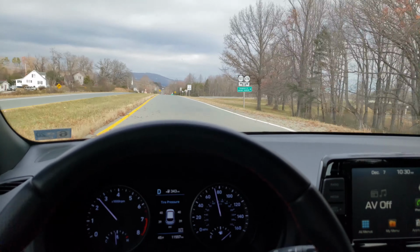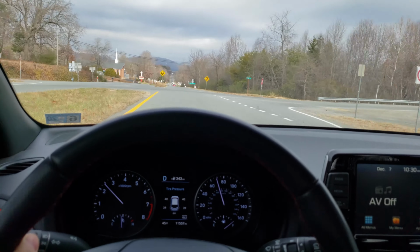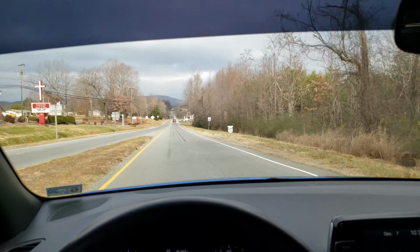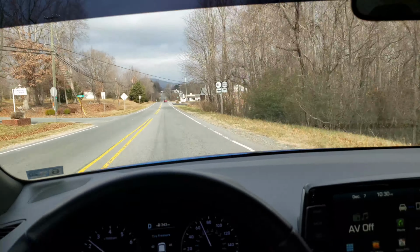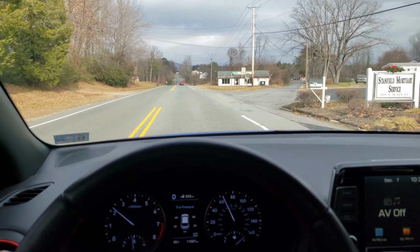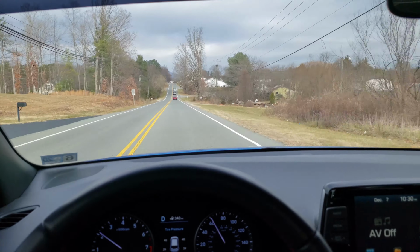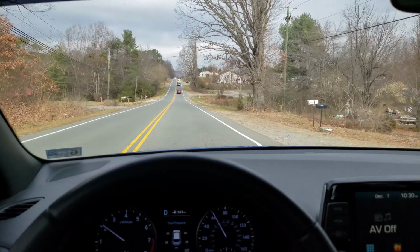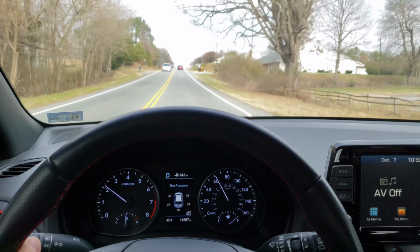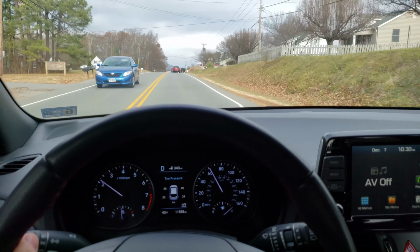I almost think the extra sound, the extra noise makes me feel like I'm going faster than I really am. It's really nice, honestly. Yep, a little bit of drone, just engine braking down this hill. Again though, it's pretty civilized when you're just driving like a normal person, for sure. Going up hills, you get a little bit, but again, not a big deal.